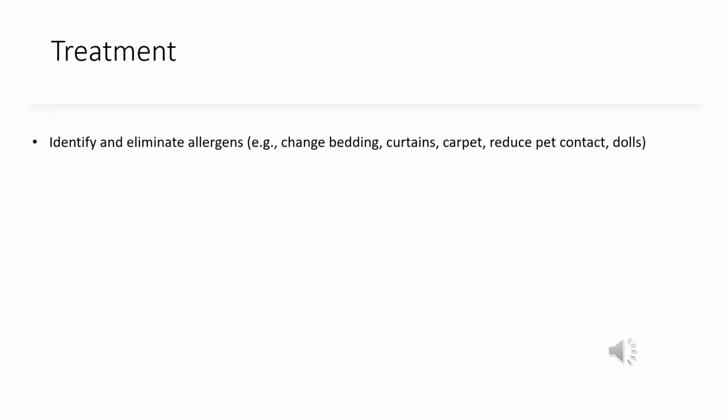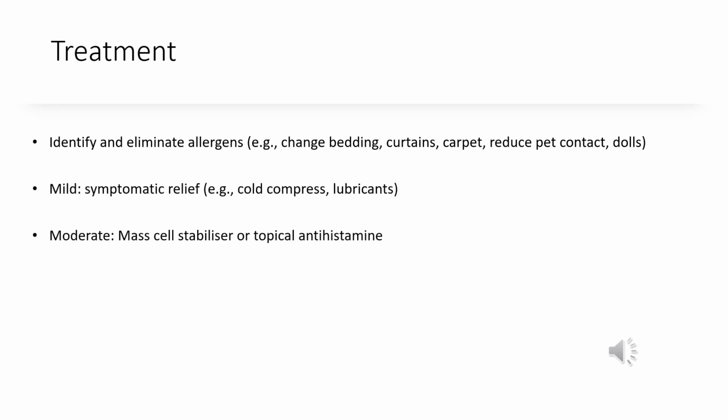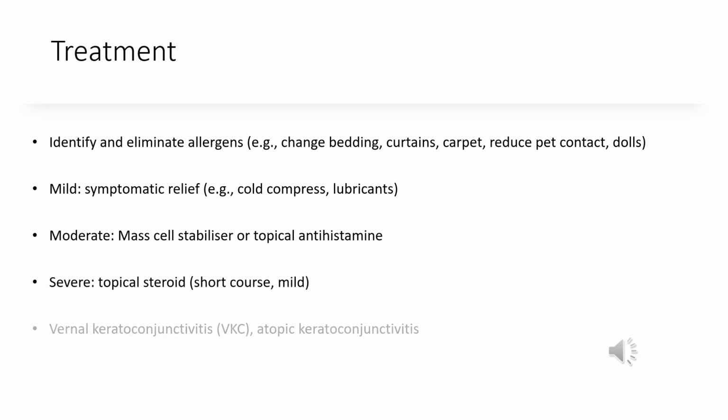But the treatment is mainly about avoiding the allergens. Conservative approaches such as cold compression and lubricating eye drops will be fine for mild cases. You could also add mast cell stabilizer or topical antihistamine. Topical steroid is very effective. We usually give a short course of mild type of steroid. However, it's probably better to leave that to the ophthalmologist. Steroid could lead to complications such as steroid-induced elevated intraocular pressure, cataract, and flare-up of herpes simplex keratitis. So you need some monitoring.